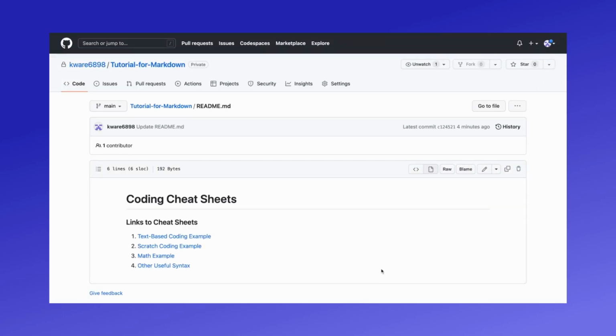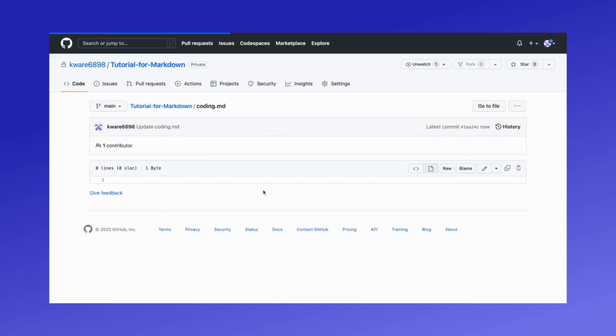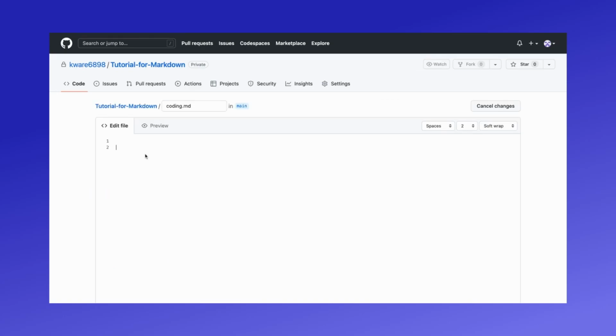So after we've created the main table of contents, we want to go back to the main page of our repository. And afterwards, we want to go to the file coding.md. And then for this, we're going to create 3 headers. The first is in the style header 3, and it'll be called coding examples.